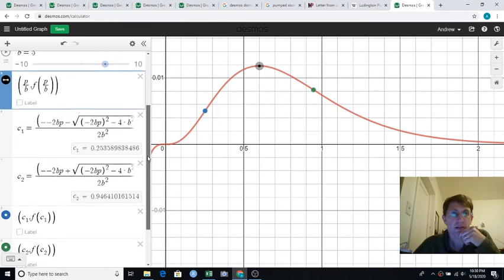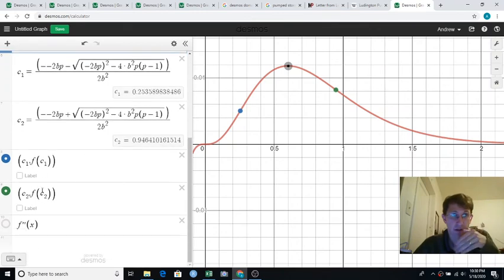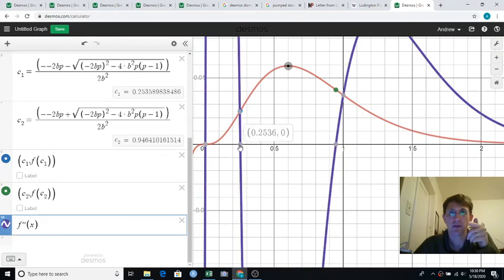And then here's all that quadratic formula goodness. And we get these two values, and we plot them with their function values, and those certainly look like they would be inflection points. How can we check them? Well, if we plot f double prime, at least have Desmos do it for us, then where f double prime is 0, that's where the inflection point should be. So I'm getting 0.2536 here, which matches that, at least to round off. And over here I'm getting 0.9464, which matches that, at least to round off.